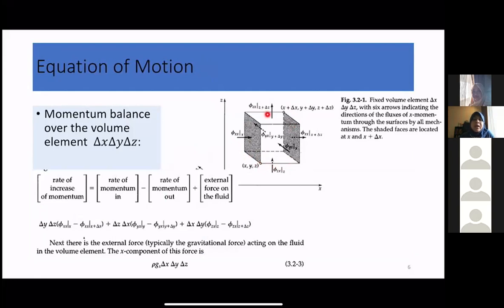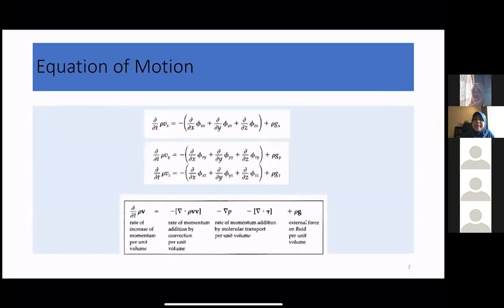Okay, and then if you remember, in the equation of motion, we also have the arrows, yeah, there. So you can consider the τxx at x, τxx at x plus delta x, right? And then τxz at z, and then τxz at z plus delta z. And also if you consider the y, τyx at y, and then τyx at y plus delta y. So you can try to do that. If you're very curious, you can try to derive it by yourself, yeah.